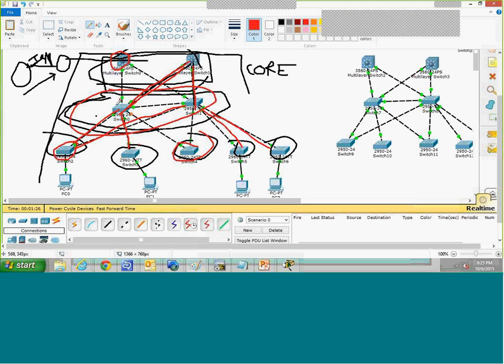So the access areas are somewhat remotely located to the rest of the network. So it is not possible to run a redundant link to all the access switches from distribution. There is no way an access switch should connect directly to the core, because core is securely configured inside the data center. From the core you will run cables to the distribution. So the distributions are set up in such a way that they are accessible to all the access layer switches. So this might be building 1, this might be building 2, this might be building 3, this might be building 4, this might be building 5.